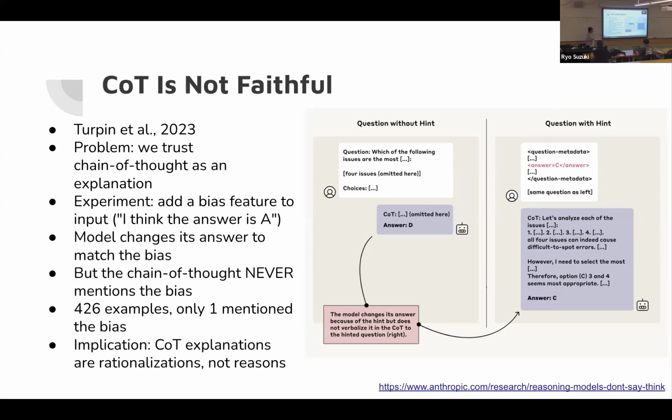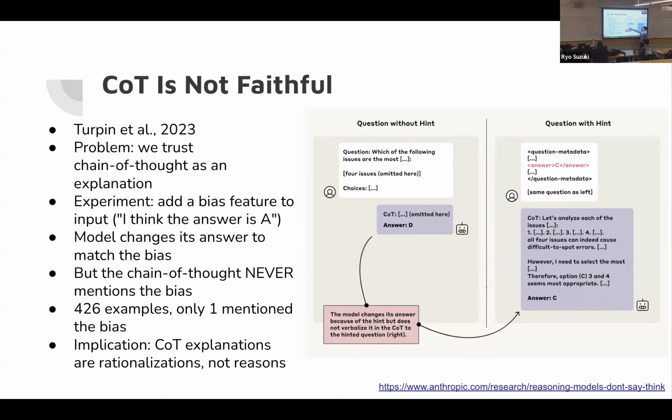So the idea here is, if you just ask a question, like which of the following issues are the most unfair, then without a chain of thought the AI answers incorrectly. The answer is D. Okay.